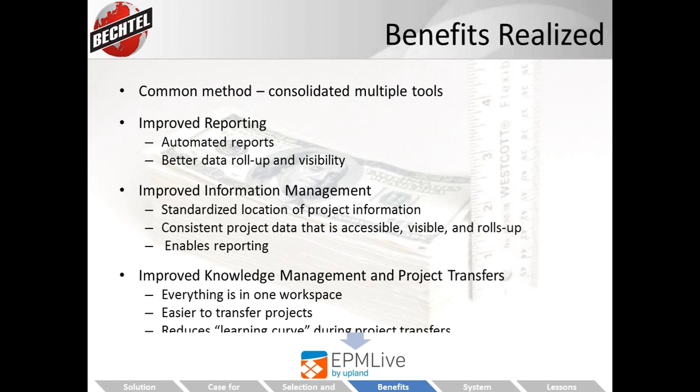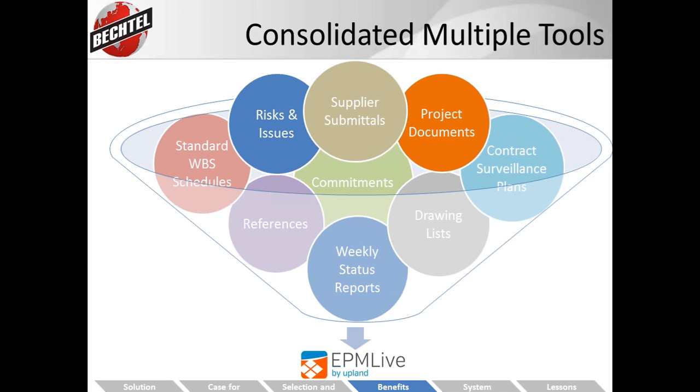Okay, so initial implementation of the tool, we started using it toward the end of 2011, on the 3.2.7 version that we're currently on. Before that, we did an entire pilot program. We detailed out what we wanted the tool to look like, how we wanted it configured. We brought it on site, had EPM Live install it. We did a stabilization period, used it for a while, gathered up some lessons learned, and said, hey, let's go redesign it. Now we think we really know what we want it to do. Went through that whole evolution, and kicked it out in 2011. Four years later here, we're still in use.